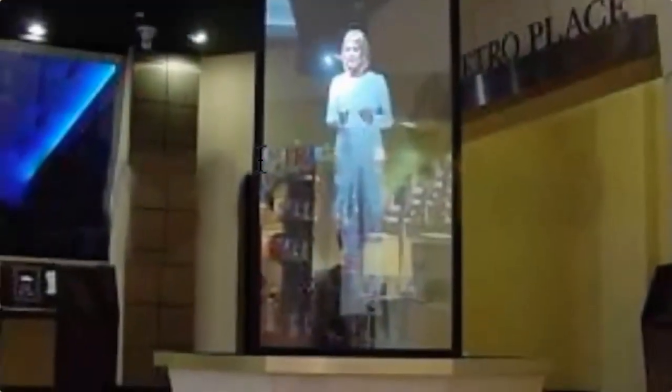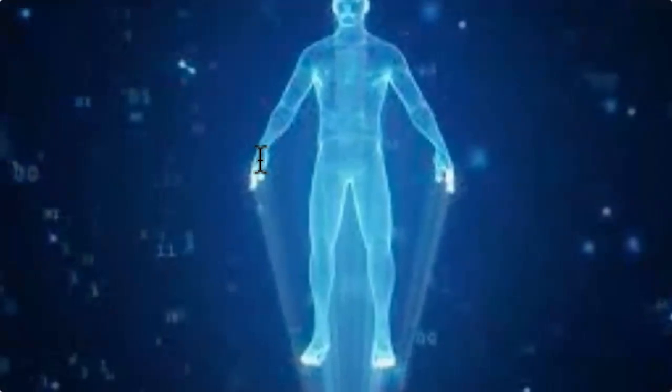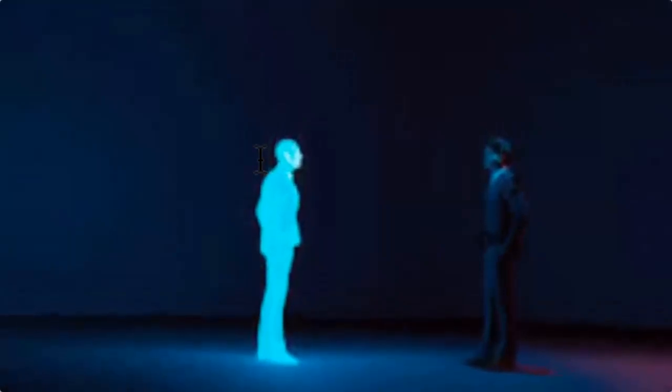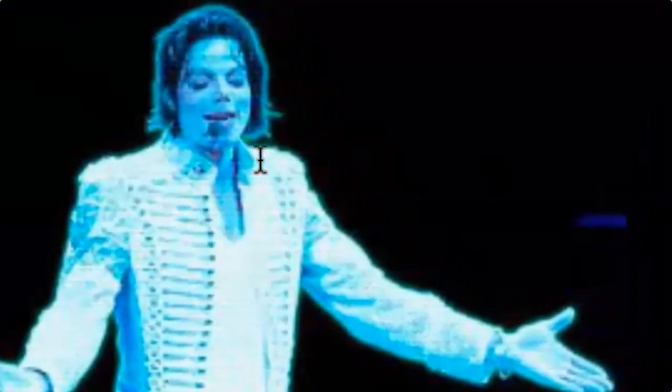How much does it cost to make a hologram person is what I was asking, and guess what? It costs anywhere between $100,000 to $400,000. And I'm going to think that it's going to depend on who it is, what you want it to do, for how long, how simple, how quick. The function is going to determine the price. If it needs to do something very intricate and we got to license music and license voices, it's going to cost you more.